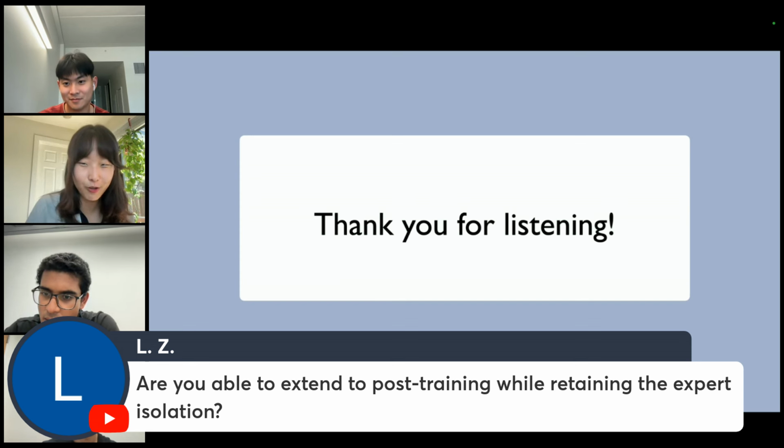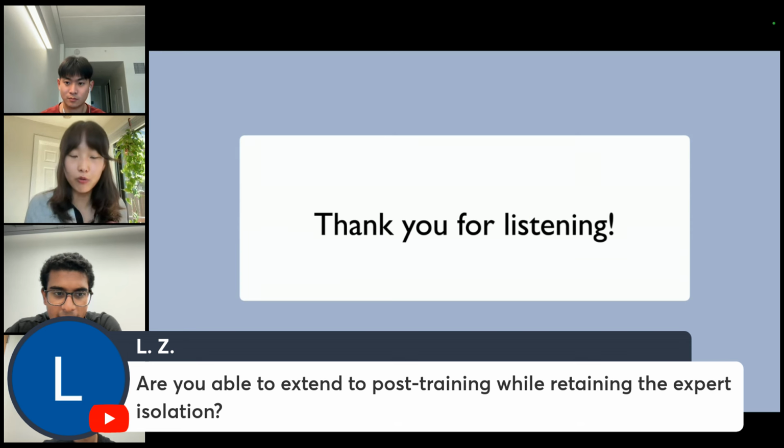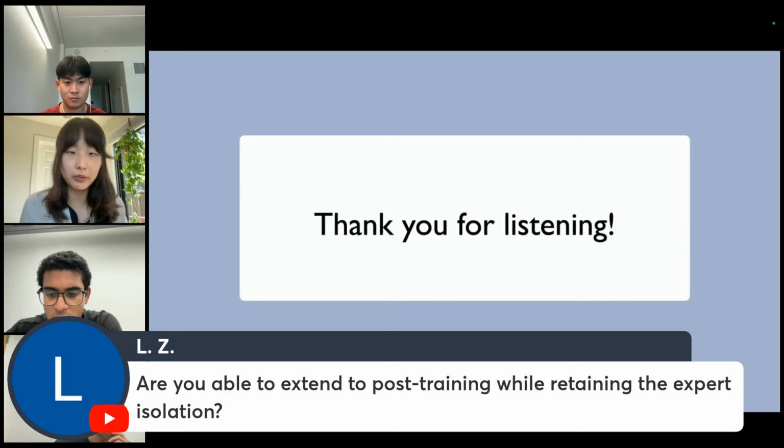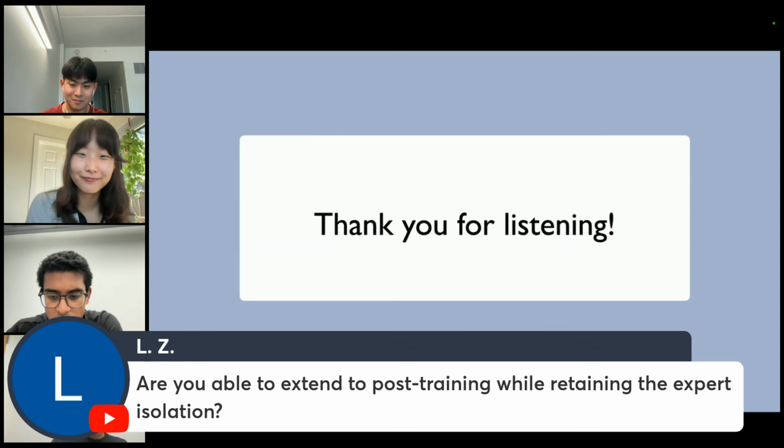The other answer is that we might be able to extend it from post-training. For instance, maybe the public model that we start from can be a post-trained model instead of a pre-trained model, and then we can add other experts that are either pre-trained or post-trained, and hopefully they can generalize. I'm not really sure if that would be possible. It might generalize, but there's also the possibility that generalizing across pre-trained and post-trained models has additional challenges. I think that's an open problem.